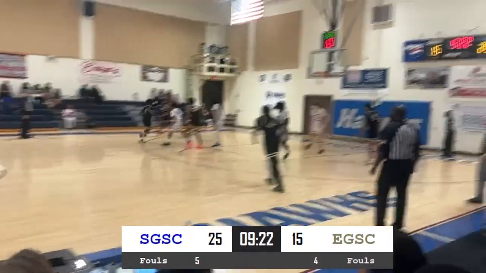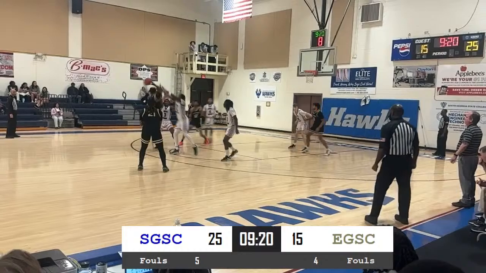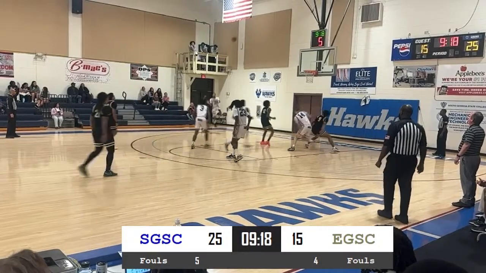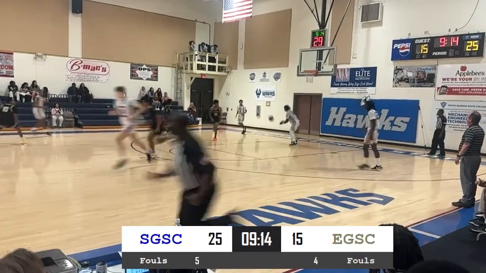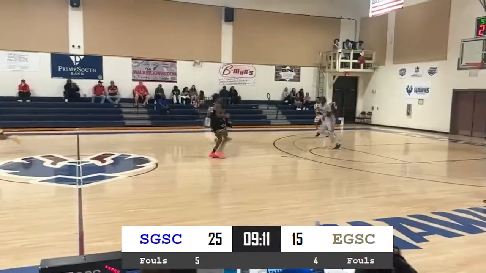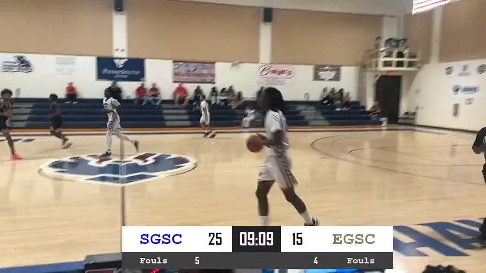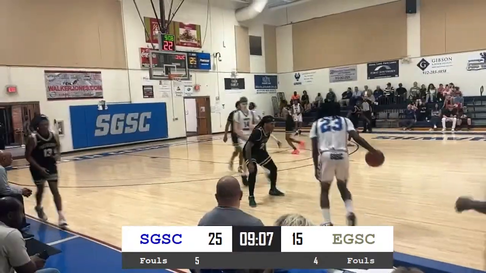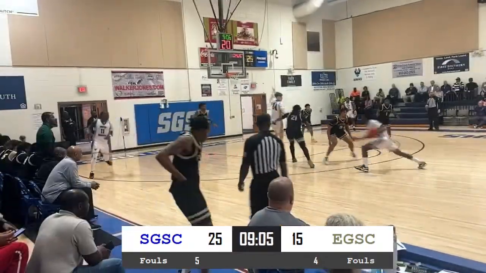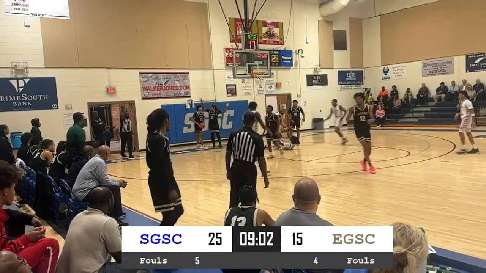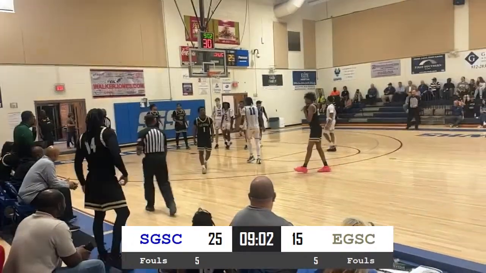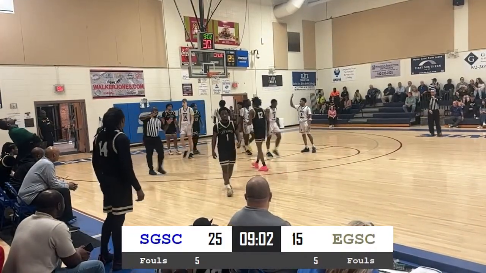Up to Grant. Corner to Gallman. Grant, three from the corner. Up, doesn't go. Rebound, Penniman. AP back to Am, now right back to AP. Near side to Woot. Woot drives inside. Tough shot, doesn't go. Foul called against East Georgia. 2 free throws coming up here for Devon Rainey.